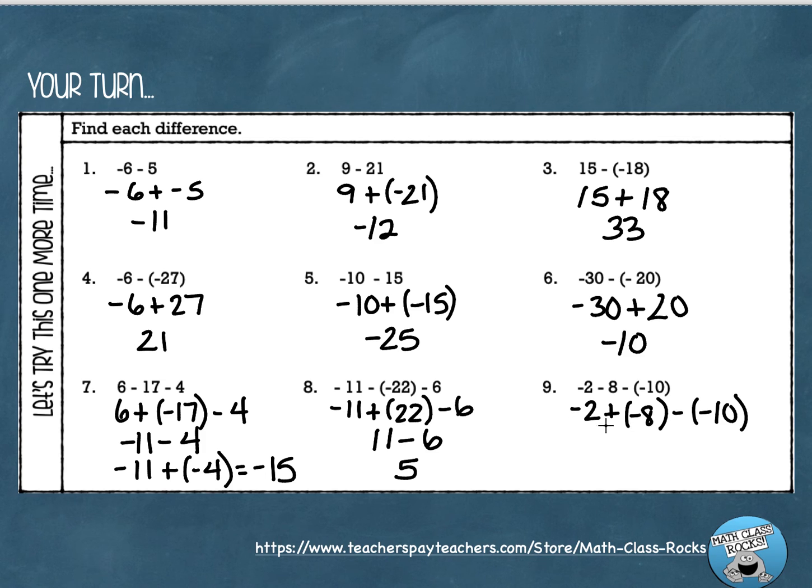Negative 2 plus negative 8, 2 negatives, I just add them together. It's negative 10. And then I'm going to bring down the rest of my problem, which was minus negative 10. Let's rewrite this as addition. So negative 10 will stay the same. My minus will become a plus, and the opposite of negative 10 is positive 10. After all this work, look what's happening. We have a negative 10 and a positive 10. Totally cancels out. And we end up with 0 after all that work.